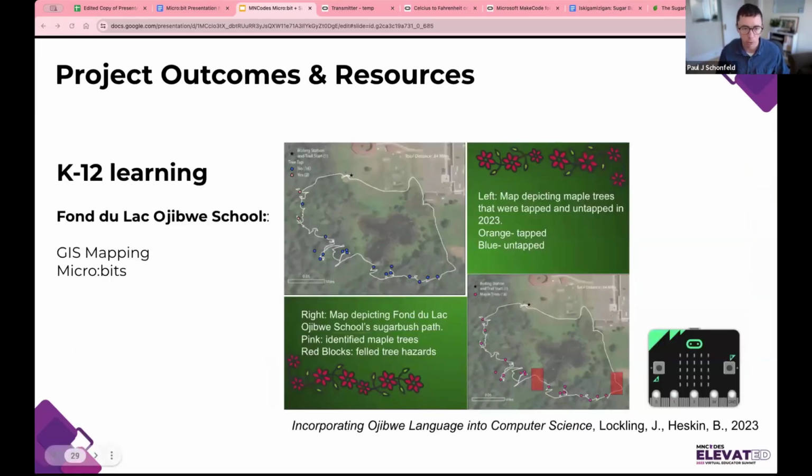At Fond du Lac Ojibwe School, they actually did not do the sugar bush last year or this year out of respect for the trees. It had been a really harsh winter with some unsafe conditions for getting around in the deep snow last year. And then this year with the weird weather that we had, they decided to give the trees a break and a time to rest. That was part of the respect and the grandfather teachings that were important, being aware of the health of the trees and being adaptable to the environment itself.